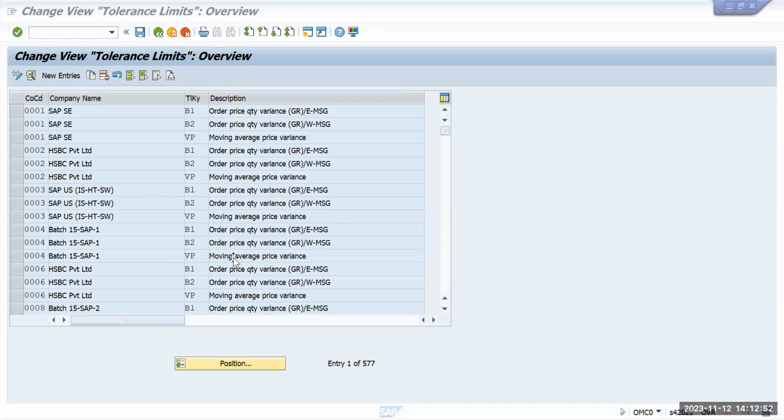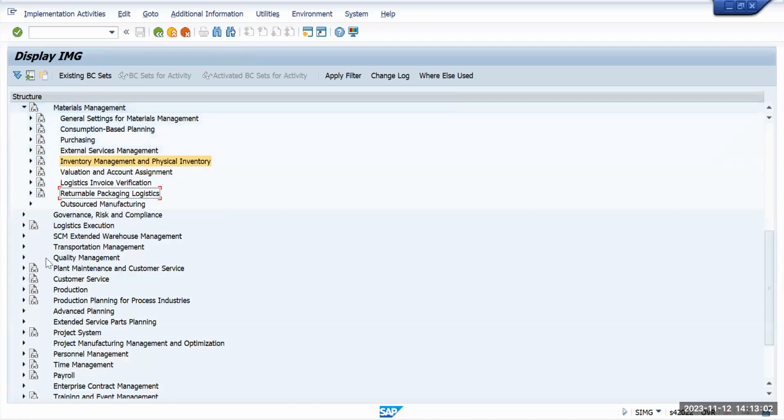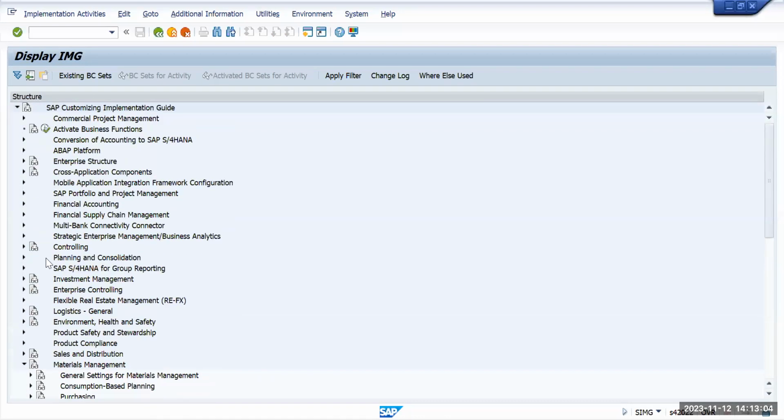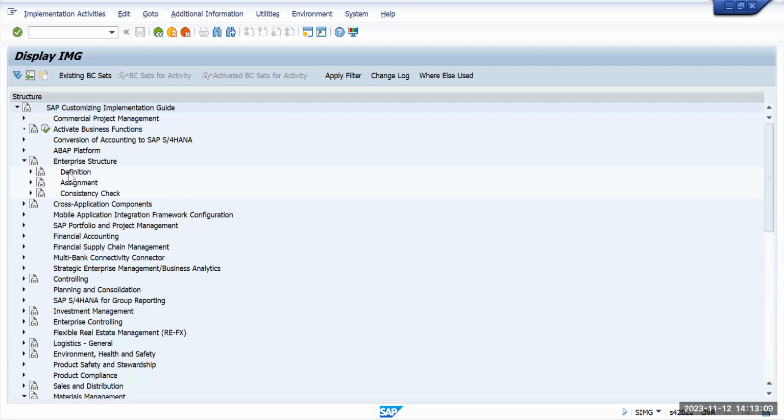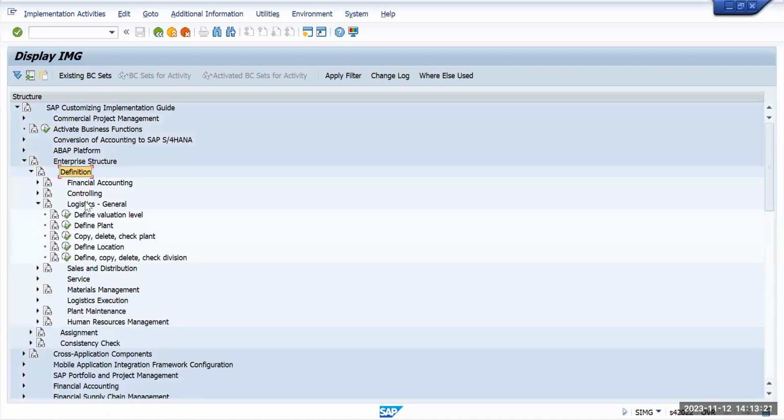Then go to enterprise structure. Select this one and go to enterprise structure. Go to definition. Under definition, go to logistics general. This logistics general is applicable for both purchasing as well as the distribution side.